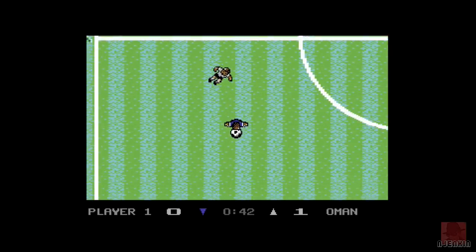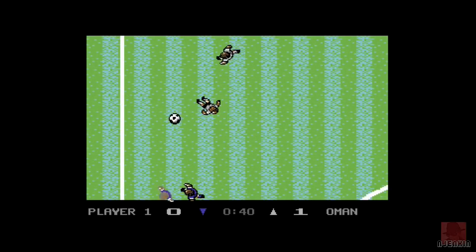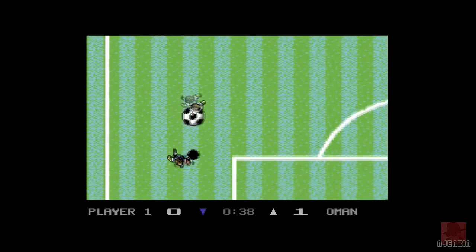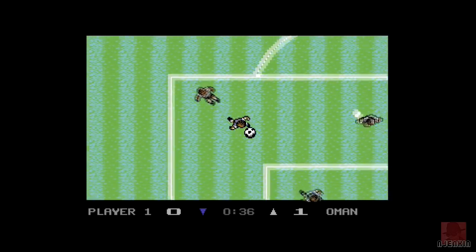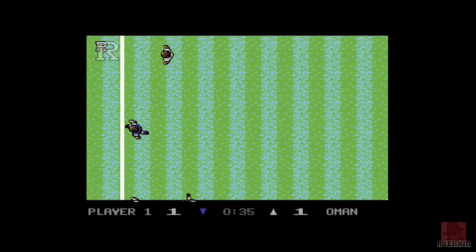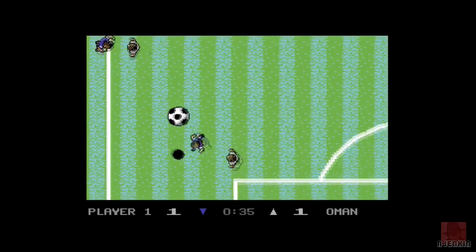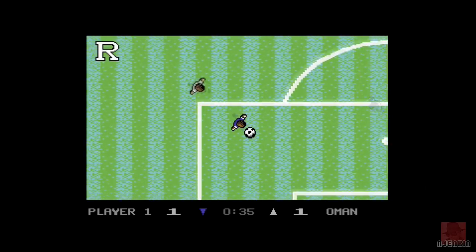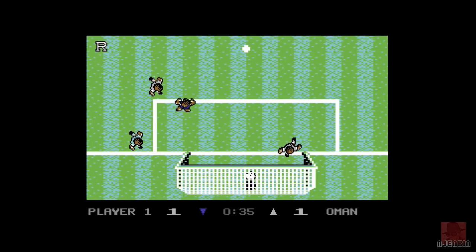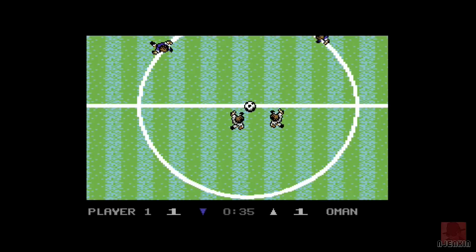Right, if we can equalise here, let's just get a goal. Oh, right, throw on. Come on, get it. That's good. Shoot. It's in! Oh, we've scored. Right, this is the turnaround. Player 1, Oman 1. What a goal. 45 degrees. Launch. It wasn't the most powerful shot in the world. I should have had my finger on the fire button longer, but it sufficed. It's done it. We're there.